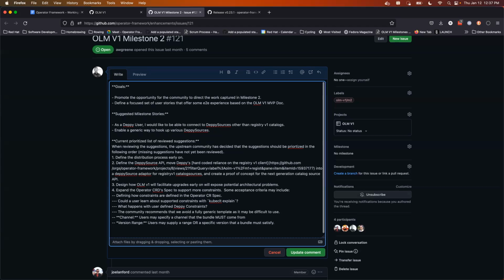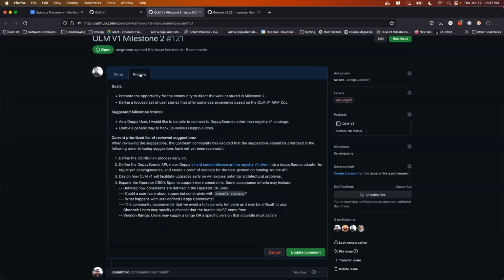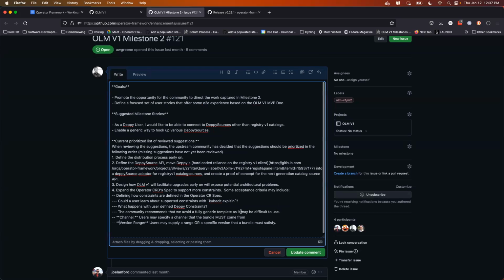I'm not suggesting that. I'm just suggesting that what you said is what I agreed with, that at some point, 95% of the users will be happy with spec.channel or spec.version. But then the 5% of users who do come up with I only want bundles that have this property, those were the problem in V0 for us, where we had to jump through hoops to implement that.